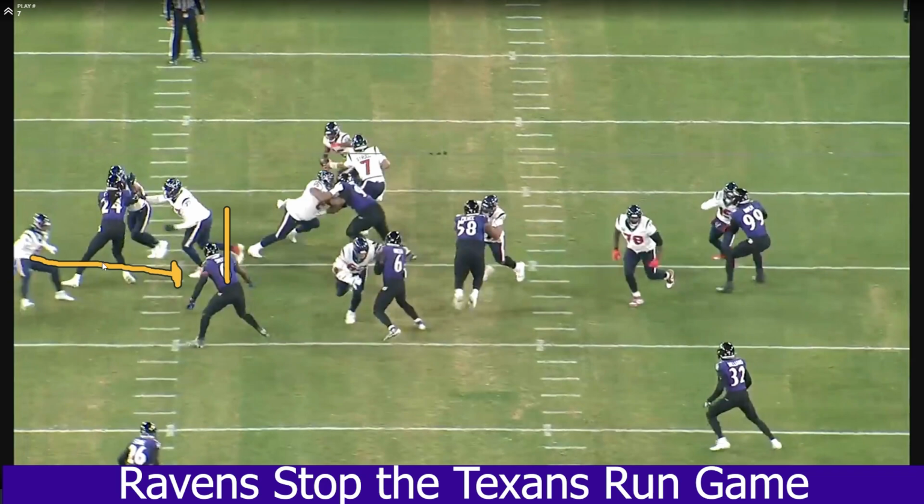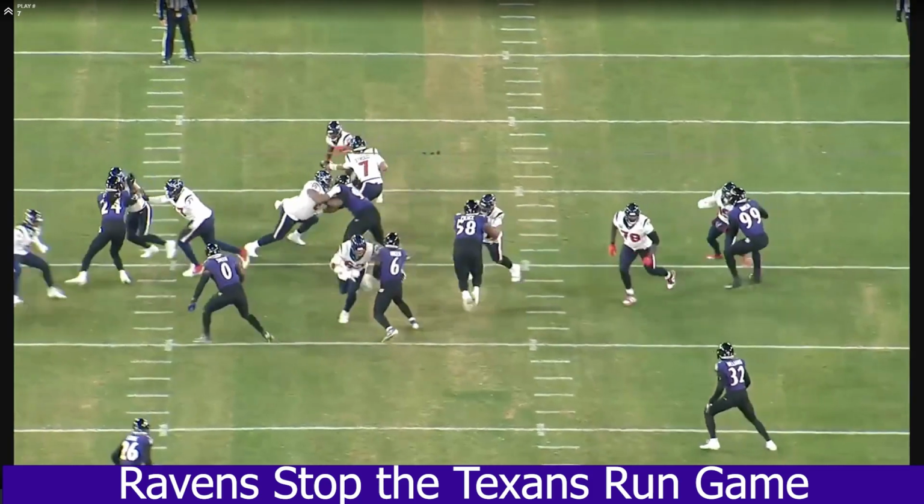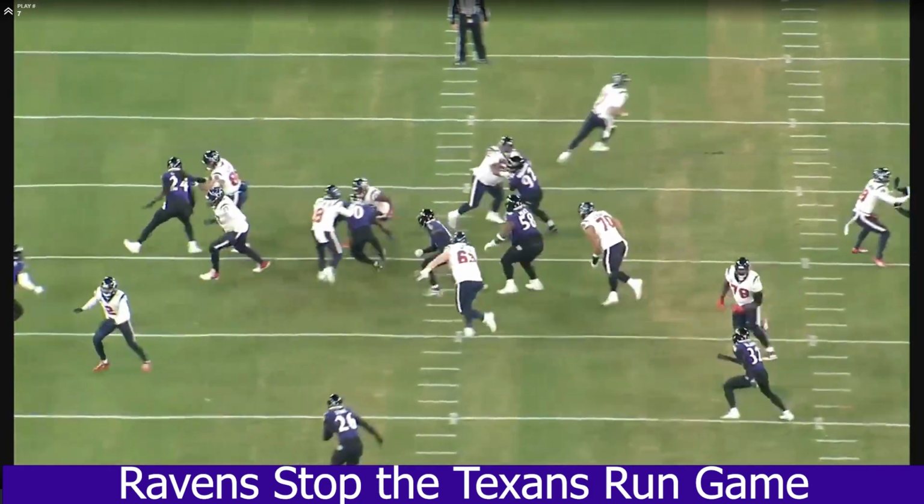You also got the running back coming down to try to crack on Roquan, but he never quite makes it there. And they left this whole gap because he kept blocking out. The receiver just came and kind of stopped, waiting on the play to happen. They left an alley for Roquan. Queen is right here eluding his block, so even if Roquan did get cracked, Queen would have been right there too.